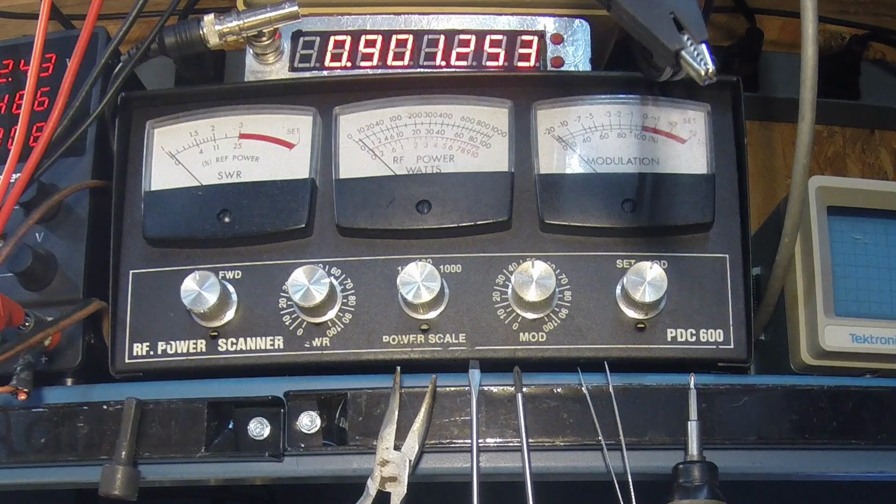Which I think is about what these can do. I could double drive it, and you can get about 30 watts of swing out of them if you double up the drivers, and there's some other mods you have to do. But like I said, this is a virgin radio. I'm just setting her to be a good, loud, proud radio, which I'm pretty happy with. Watt and a half to 10, and then about 8 to 9 watts dead key, swinging about 16, 17.